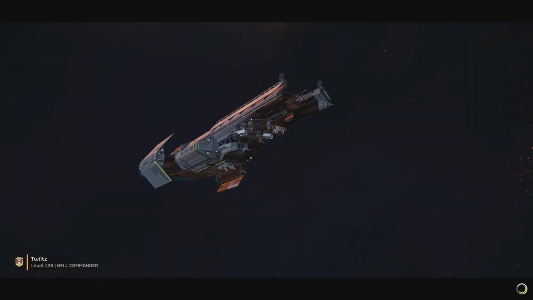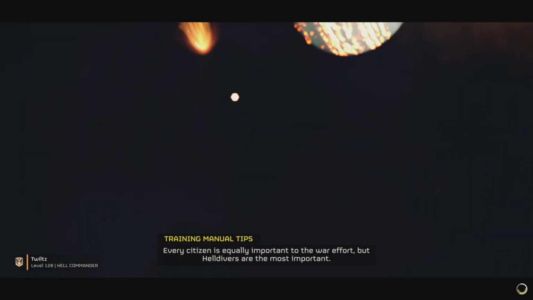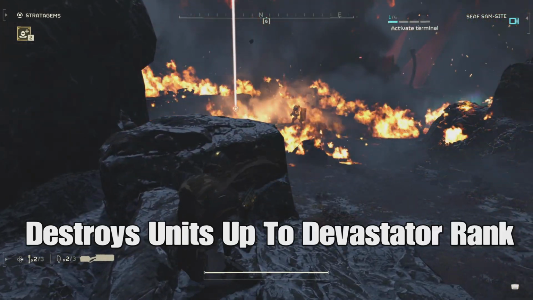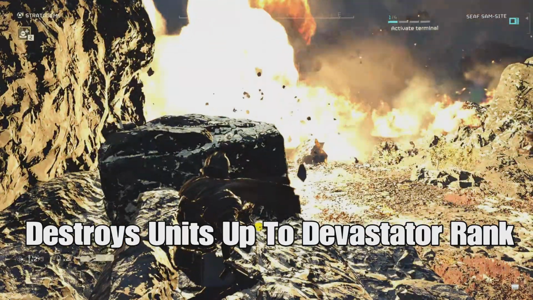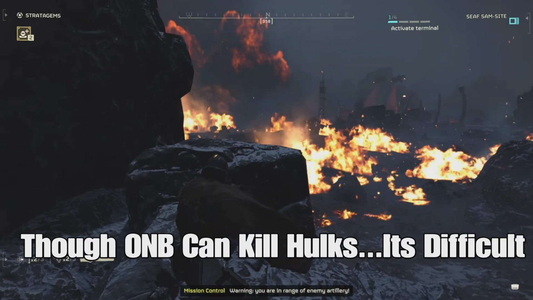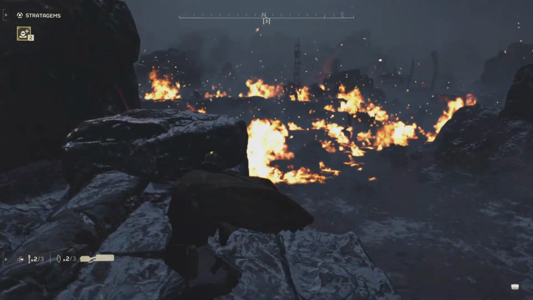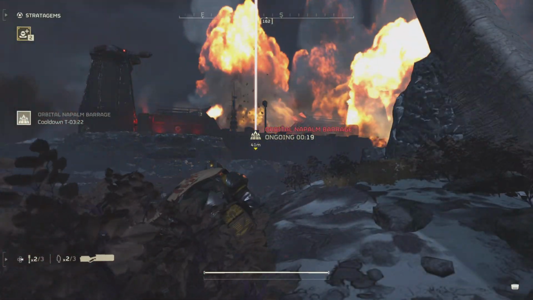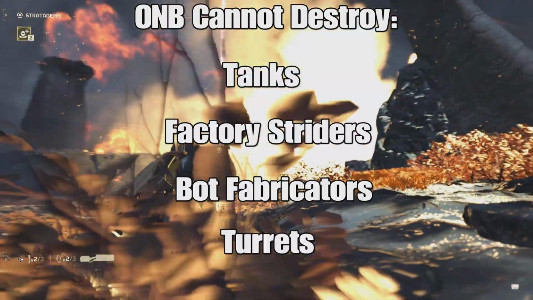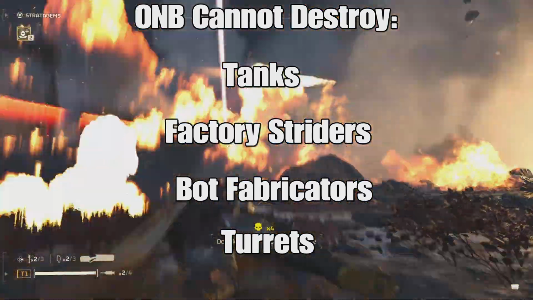Moving across the galaxy to the Automatons though, to be completely honest, the Orbital Napalm Barrage is not an ideal stratagem to use against these enemies. However, it can take out the majority of small and medium armored troops, including and up to Devastator ranks. Note that the ONB can cripple and kill Hulks, with a lucky direct impact kill being possible, but the residual fire damage does not seem to affect the Hulk at all. Otherwise, it'll be more or less useless versus heavily armored units such as tanks, factory striders, bot fabricators, and turrets. So be aware of these enemy types and try to save your stratagem uses for alternative enemy types.